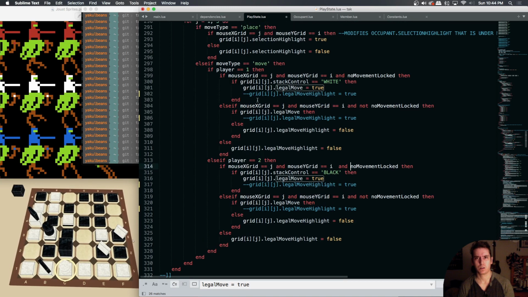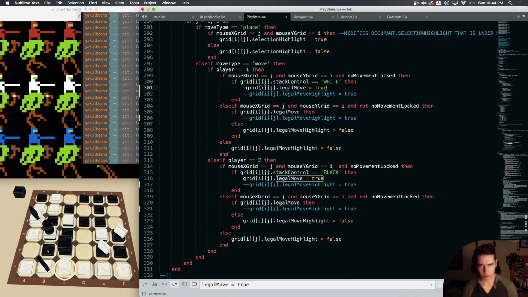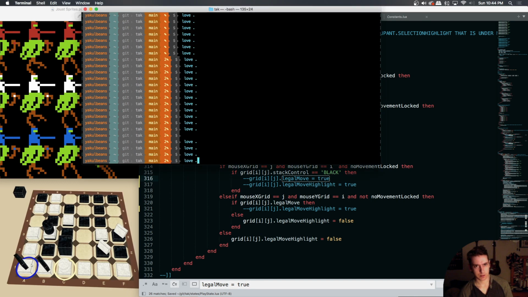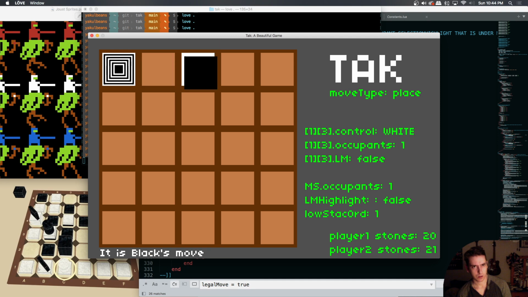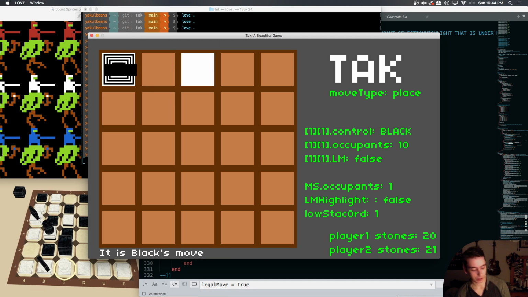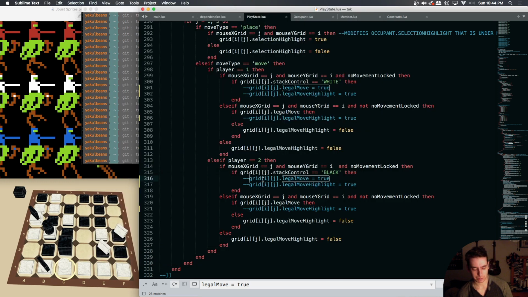Well, let me see. Let's turn this off. Now let's see if that becomes legal move still. We can't pick it up because it's no longer a legal move. But I think this might be messing it up. What if it's a player move type this, and then we say if, let's do player 1 first.